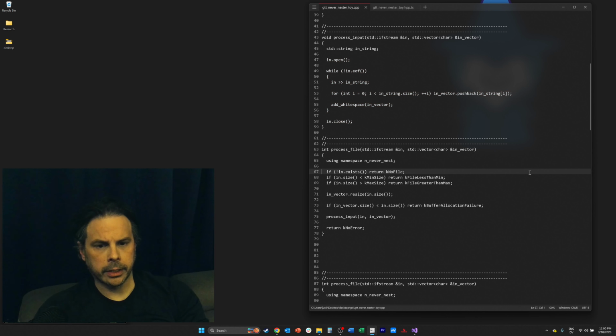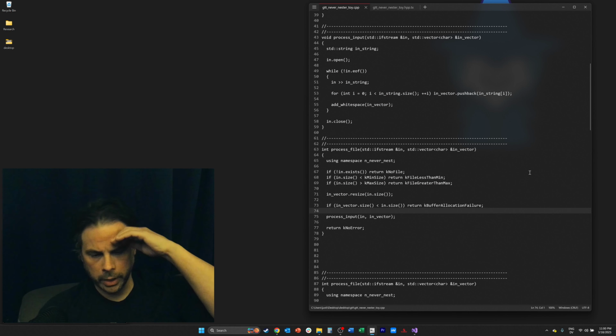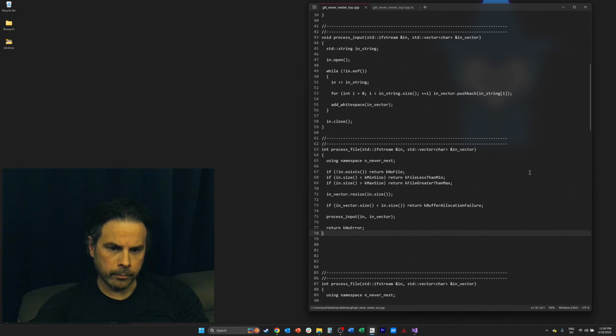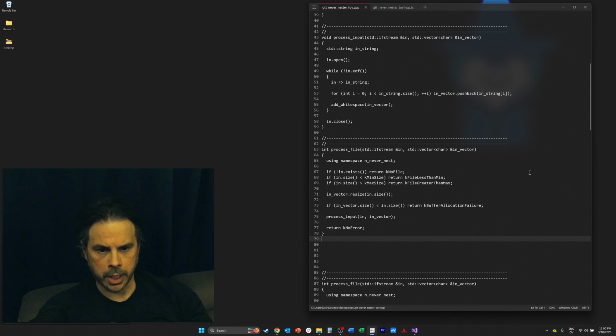Although admittedly, this stuff possibly opens it. I don't know, there's some hand waving here because this is a little bit pseudocode-ish, but hopefully now we can see in a clear way what the never nester concept is. This code now basically reads just serially: if the file doesn't exist, exit.